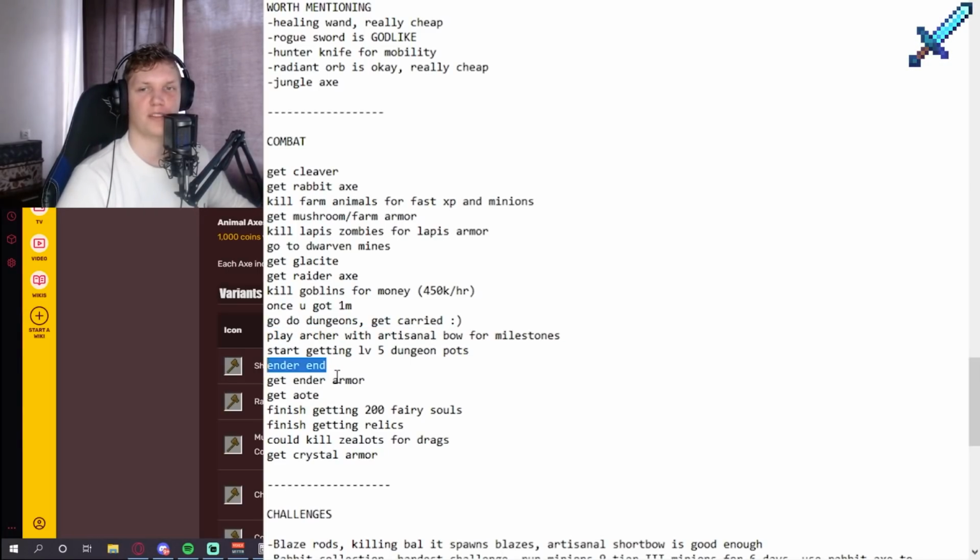Ender armor: you enter the End after you have your potions, after you have your Glaive set and your Raider's Axe. You're more than capable of one-tapping at least a 4,500 HP Enderman. You get your Ender armor from those because they have the highest chance of dropping Ender armor.